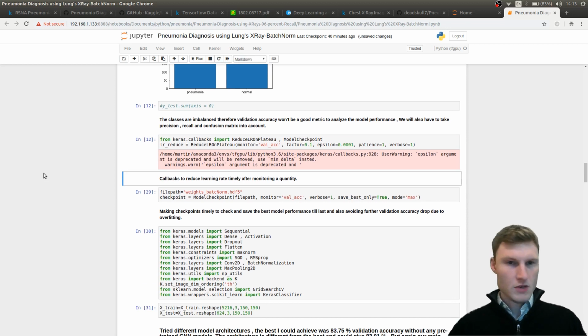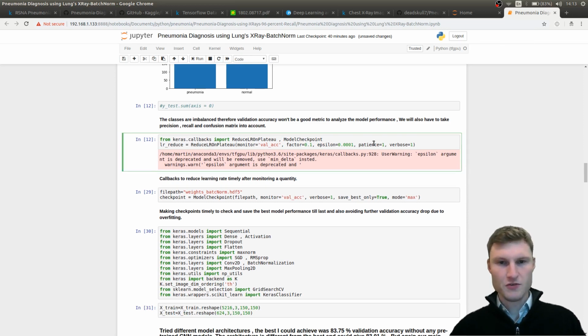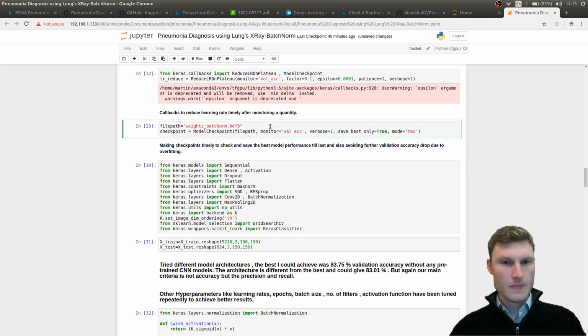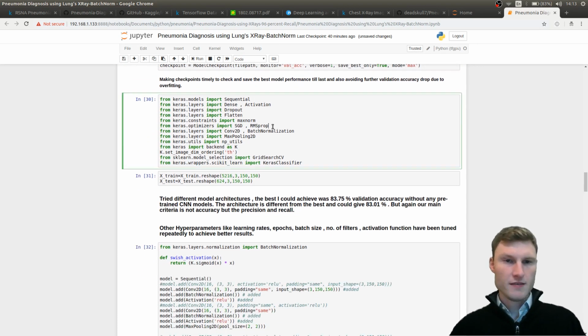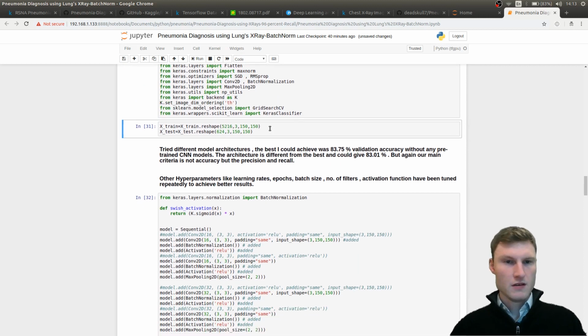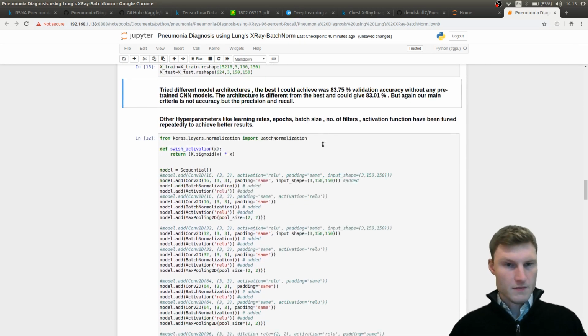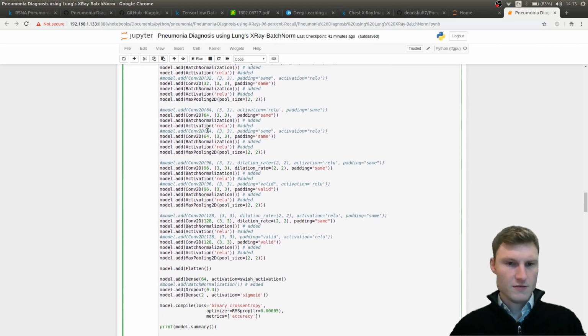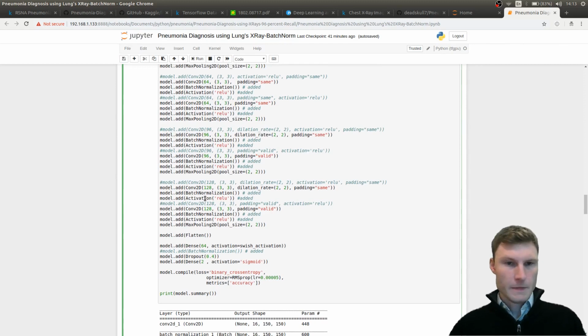Preparing for the model, we also define a callback to reduce the learning rate on plateau. We define the file where we're going to save the weights, and we import the layers that we're going to use for the model. And here is our model. As you see, there are only around 10 convolutional layers.